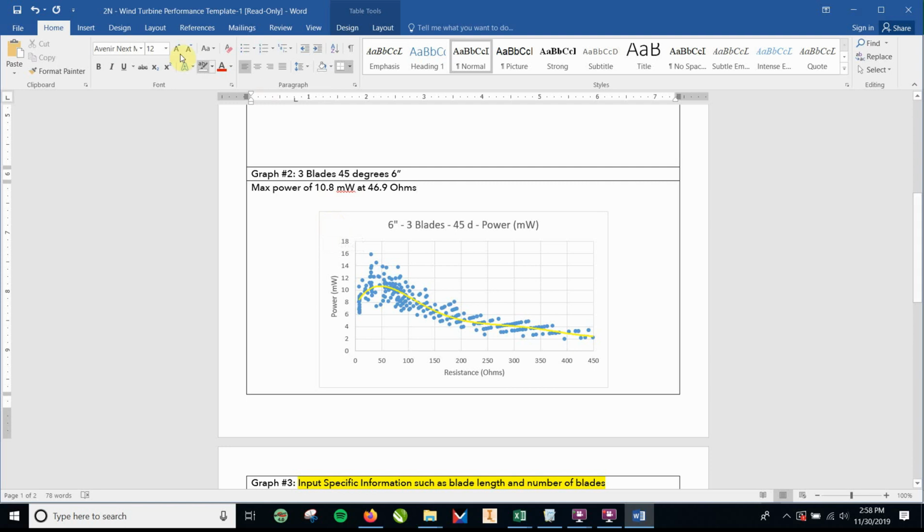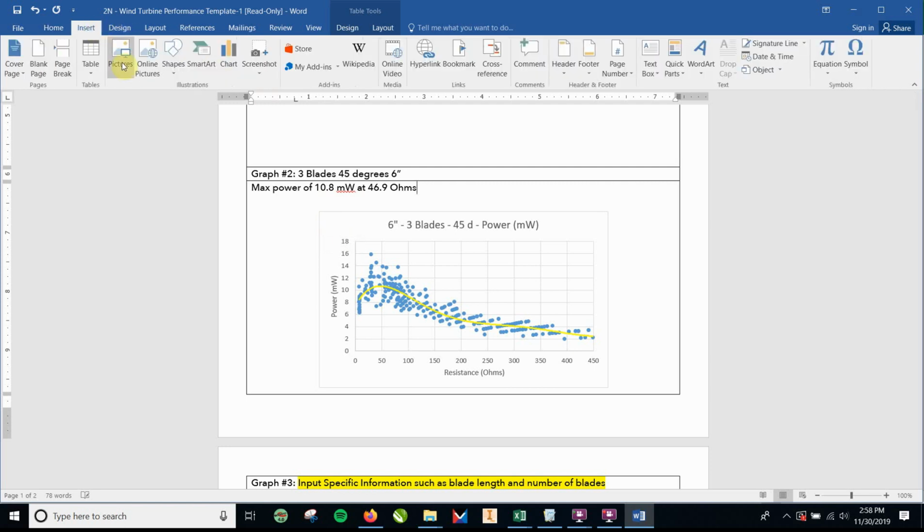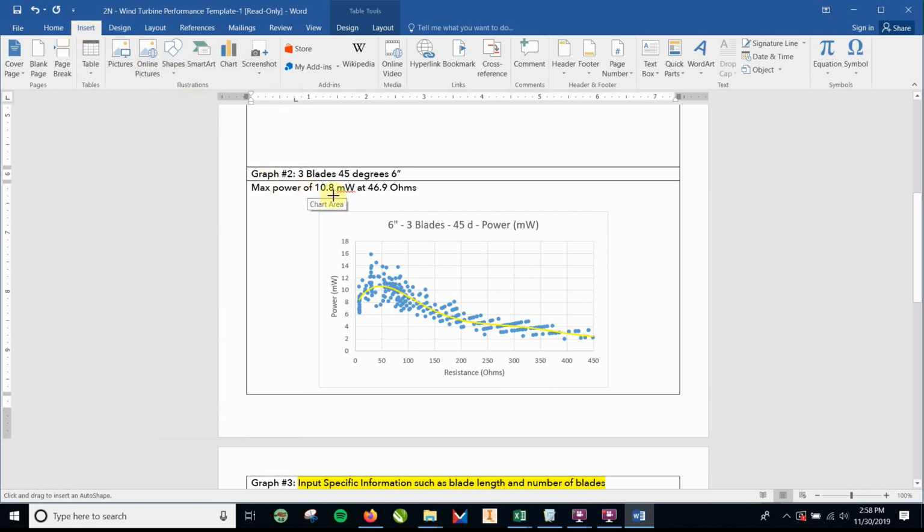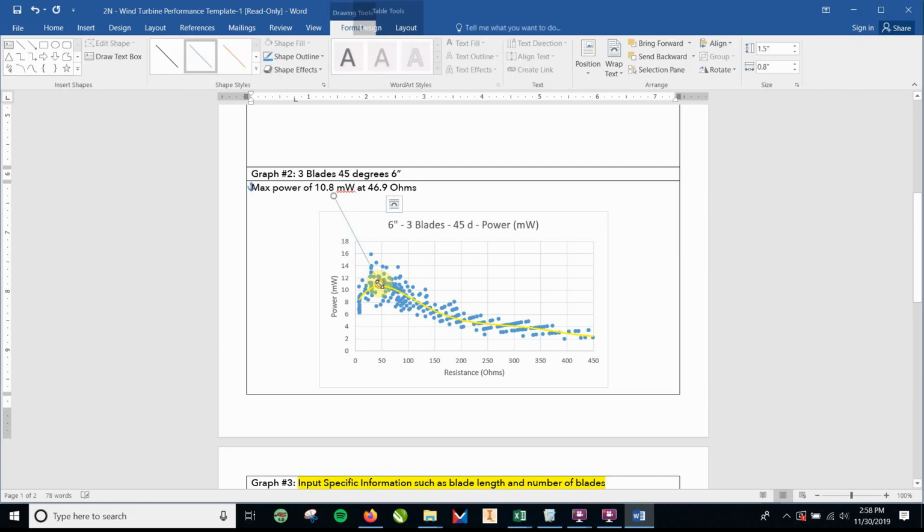And one thing we can do is we can insert a little, I think this is kind of cool, we're gonna insert a little arrow to what it is. We'll go to insert, shape, click an arrow here, and just from here, just draw an arrow to the top of the graph. And I did that.